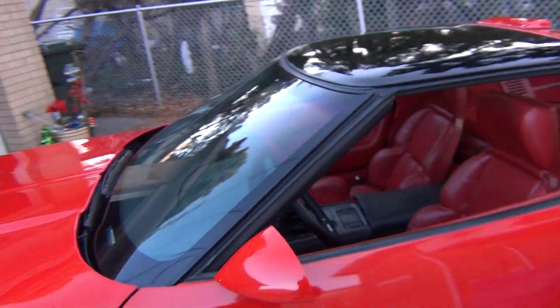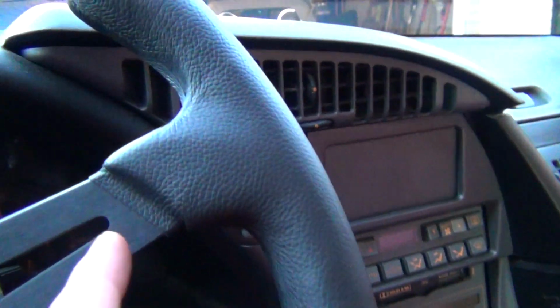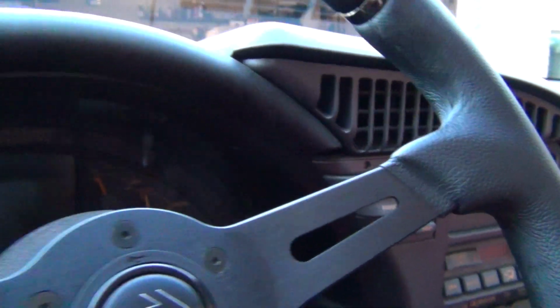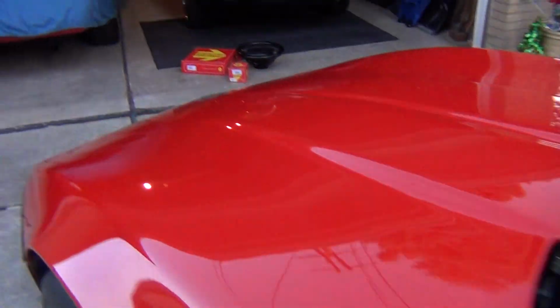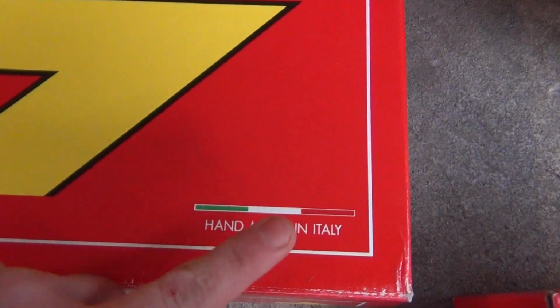Or do you guys like this steering wheel more? And honestly, the stitching right here is phenomenal compared to the Grant. I guess that's what you're paying for, the quality. After all, Momo is handmade in Italy. Fancy.